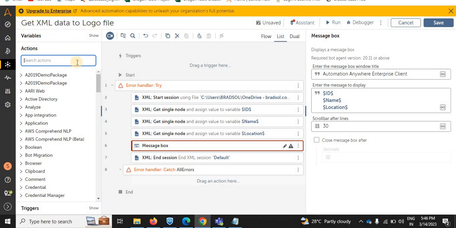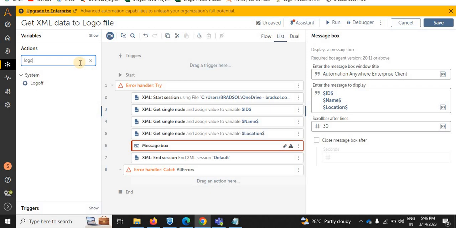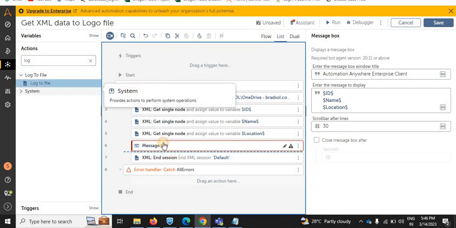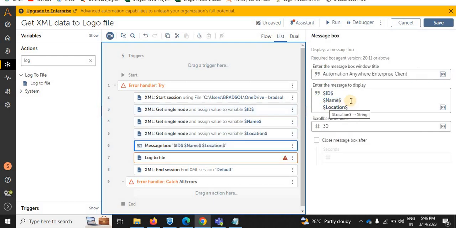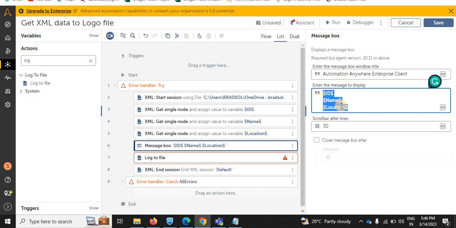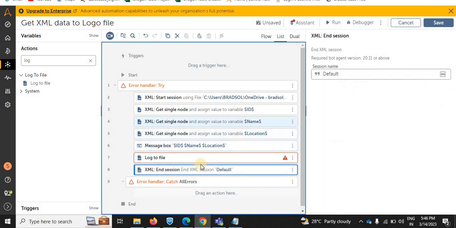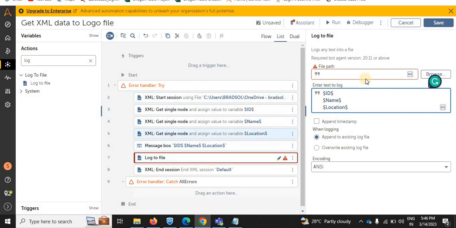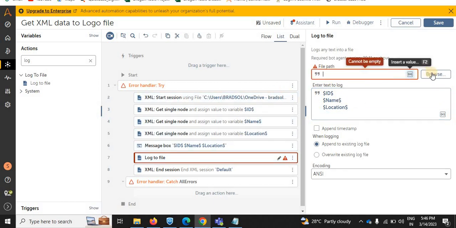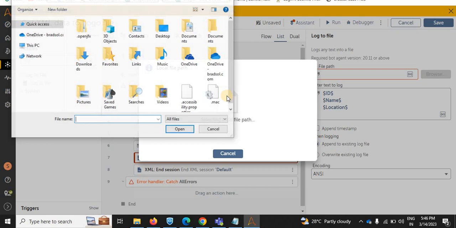Then our task is get XML data to log file. So in actions, log file, log to file. Here you can pass the same output variables, whatever data we get, keep the same here, and select the output path.